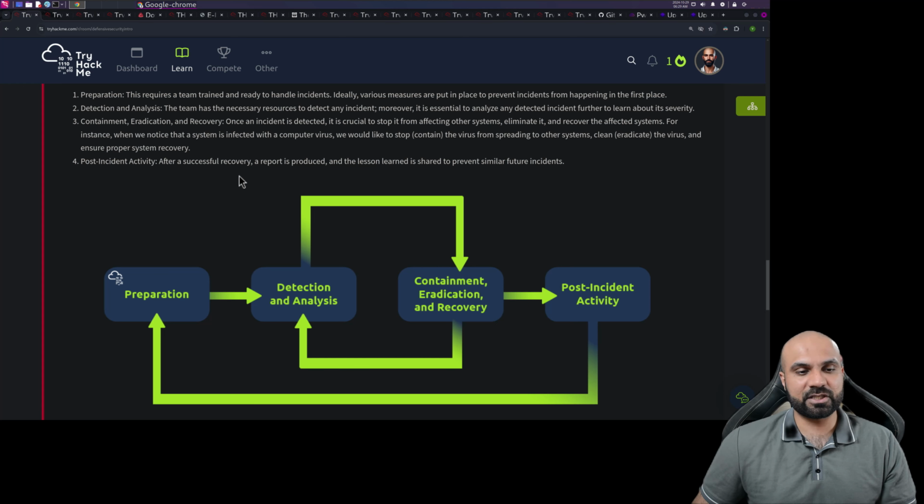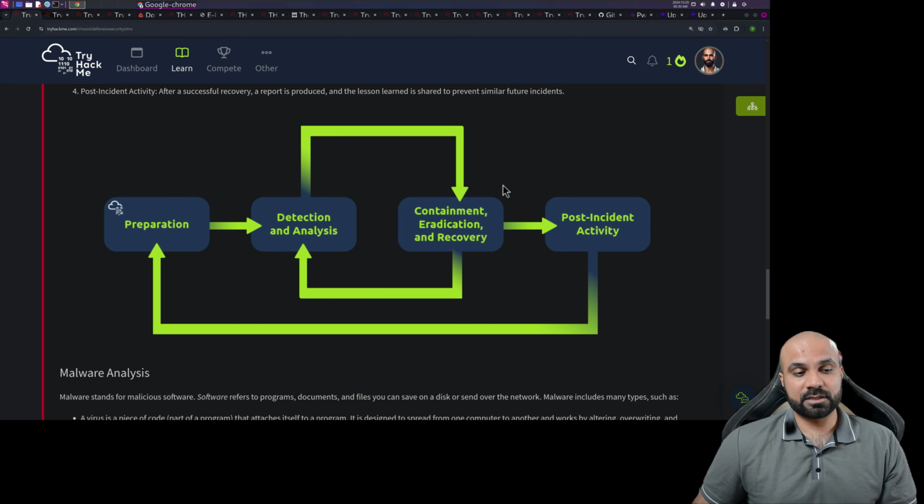Post-incident activity. After a successful recovery, a report is produced and the lessons learned are shared to prevent similar future incidents. That's why everything is available online. For example, if you need to learn about the TTPs, the MITRE ATT&CK website is a great resource where you can see the common TTPs that different criminal organizations are using, and see which areas or which industry.